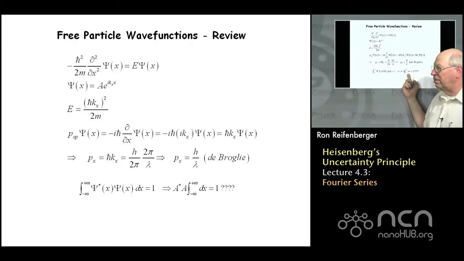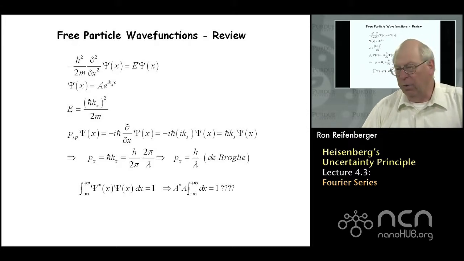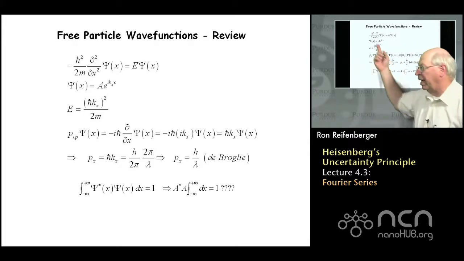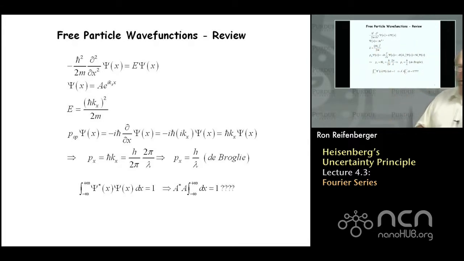That implies that the particle is found with unit probability over the range of this normalization integral. And of course, you can immediately see the problem. The integral of dx from minus infinity to infinity is not a finite value. So this normalization doesn't work very well. And very often what we end up doing is setting this coefficient a equal to unity and performing calculations with that assumption.